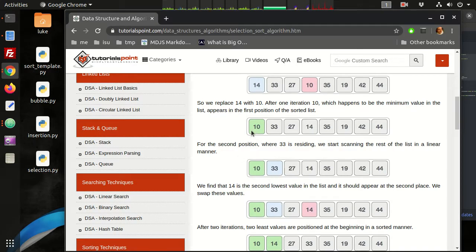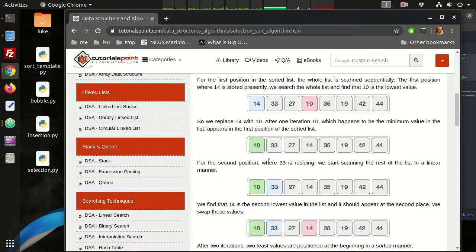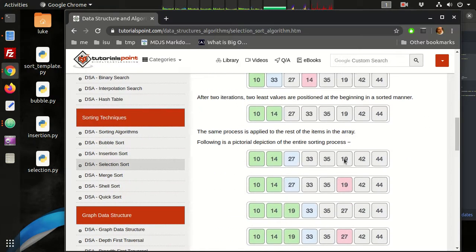So at this point, we know 10 is the smallest in the entire list. So we can kind of think of that as its own separate sorted list. Now we only have to look at these items. We find the smallest item in here and then swap once, right? So this is kind of like the opposite of bubble sort, where we ended up with the highest number at the end, except bubble sort did a whole bunch of swaps to get there. This scans and only swaps once, but it finds the smallest item. Okay, so then we're at 33, we scan all these items, find the smallest one, and swap 33 with that smallest item. Now we have another item of our sorted list, and we just keep doing that.